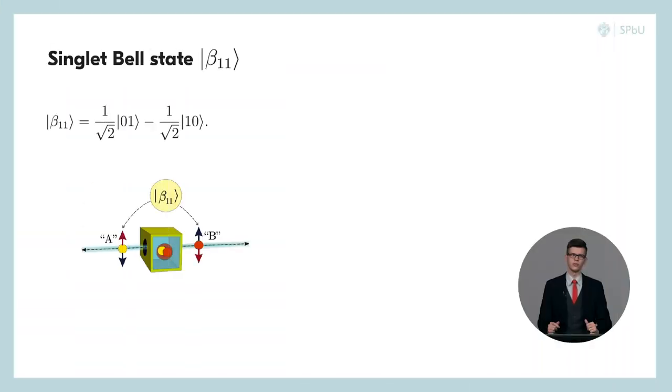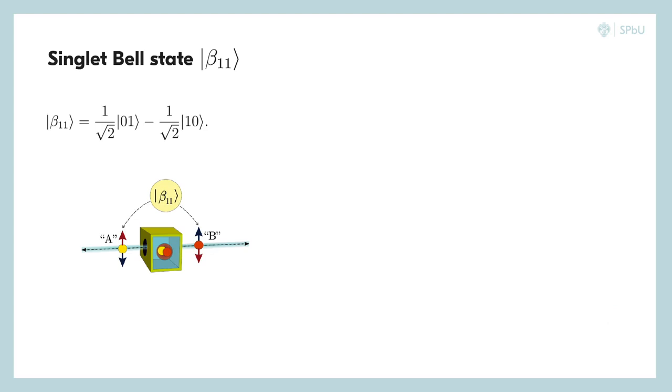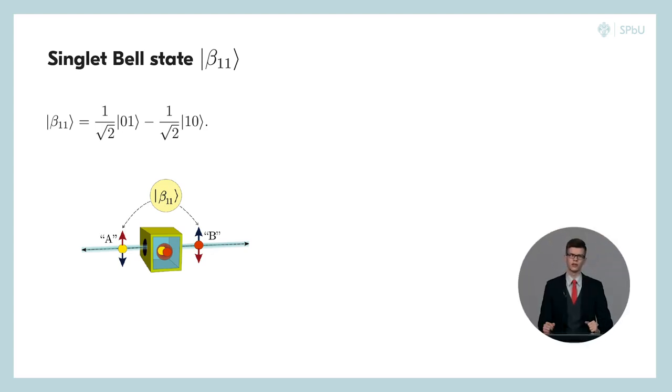Let us now consider in more detail one of these states, for example, β11. Imagine the following thought experiment. Let there be a pair of fermions with a spin projection of 1/2 prepared in the state β11. The particles could be electrons or parts of a certain molecule. One of the real experiments was set up in 1976 in Saclay, a suburb of Paris, and included a pair of protons being prepared in the Bell state. Once the protons were released from an accelerator, they scattered on a hydrogen target.